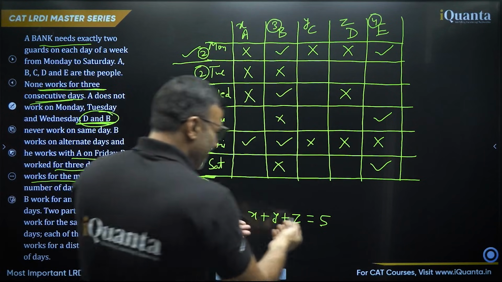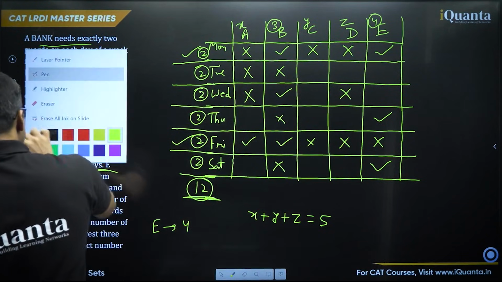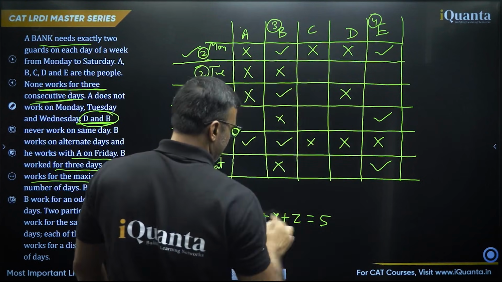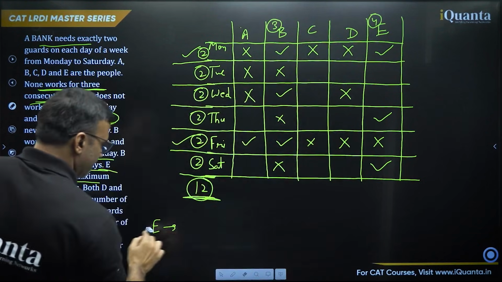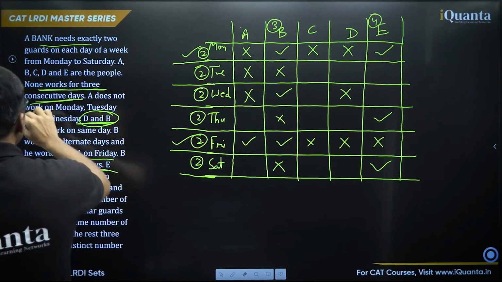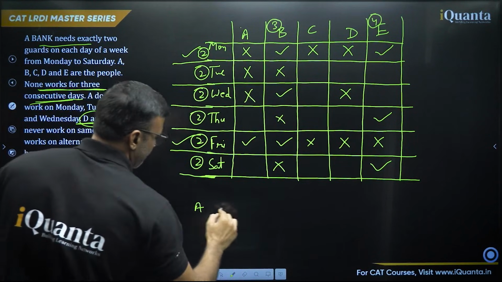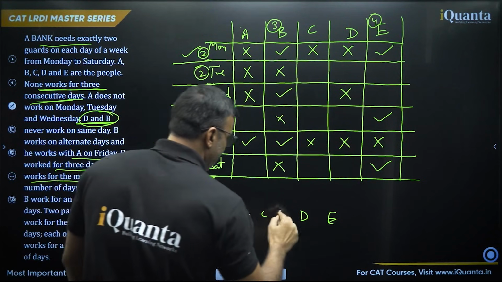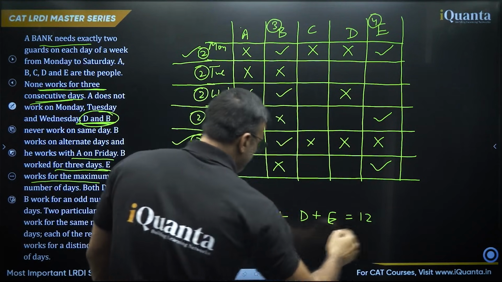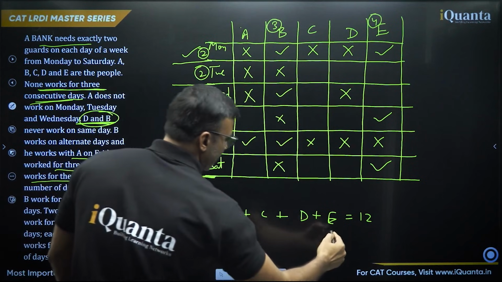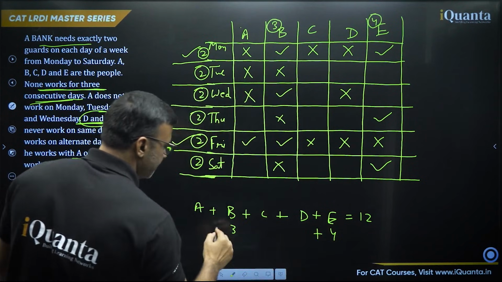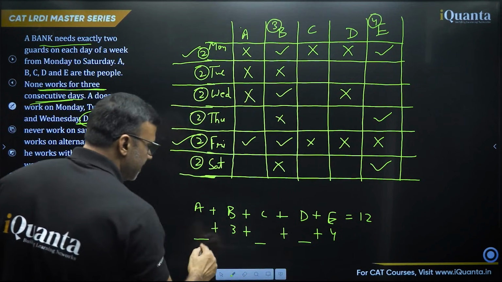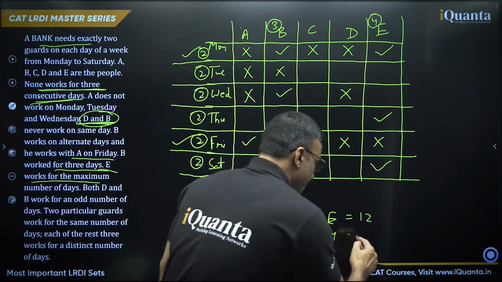I don't even need to take this, just for the purpose of showing I had written it. I'll just remove that because if it is not necessary, let's not put it here. This work is also done, so I'll remove this. What is important is that for A, B, C, D, E the total has to be 12. Right? B is already 3, E is already 4. So 3 plus 4 is 7. Now whatever number I put here in place of A, C, D, it should give us a total of 12.